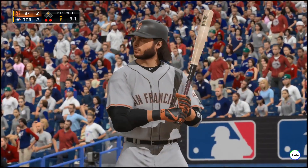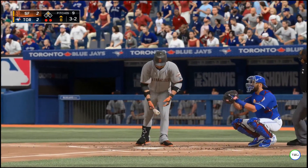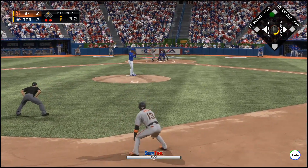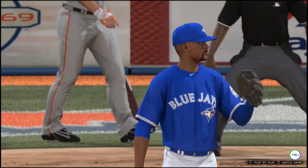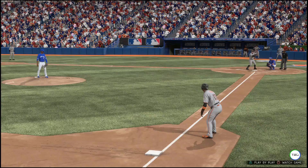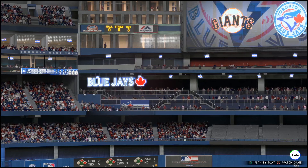Brandon Crawford digs in looking to send something into the outfield to give that go-ahead run a chance to score from second. No complaints — you've got to love any game that's this tight this late. A fastball is taken for a strike and he runs it full — three and two. Go-ahead runs in scoring position with two down. He'll find that hitters in the big leagues are much more patient than they were in Triple-A — a strikeout in the minors turns into a walk at this level. He swings and pops it high toward the left side — Donaldson is there and puts it away for the third out. Great job working out of potential trouble.